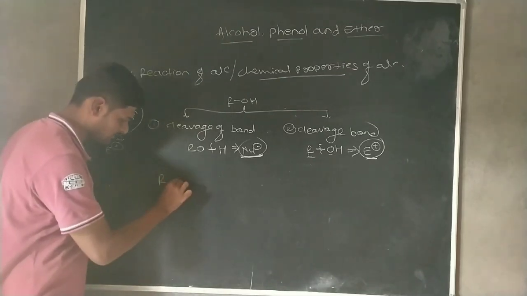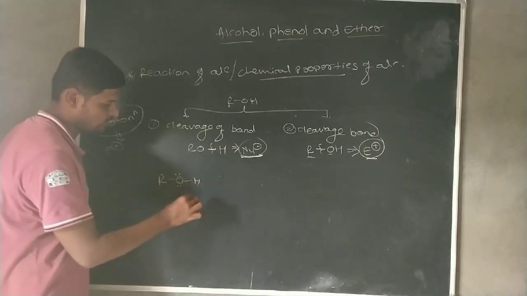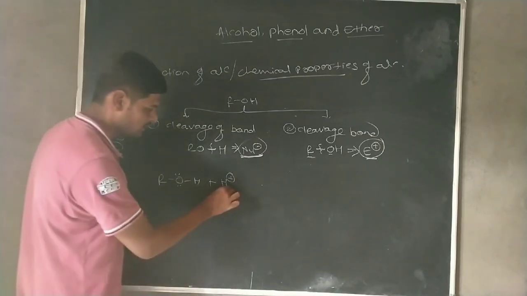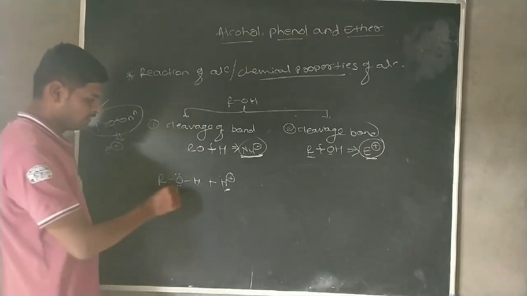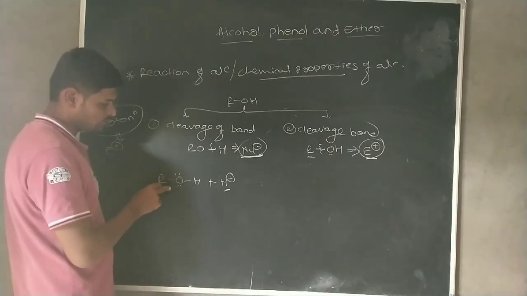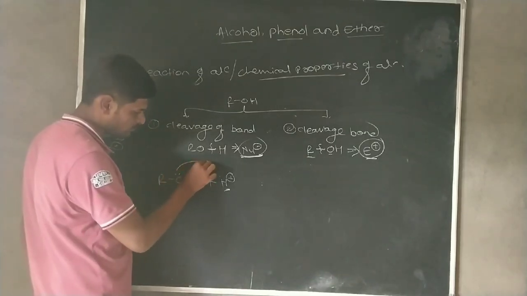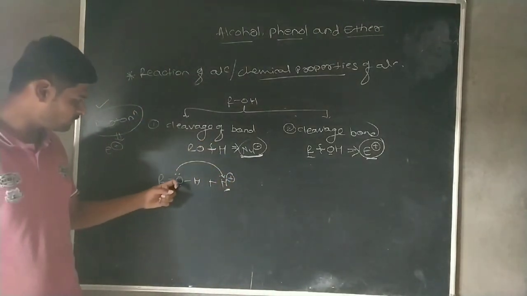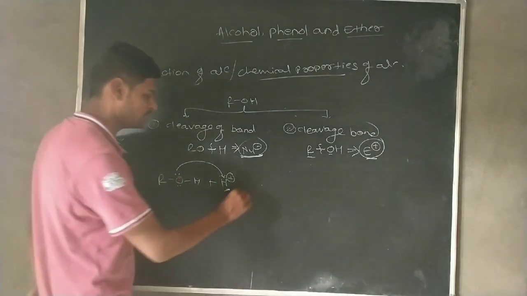That means this is an alcohol. In the case of alcohol, the oxygen carries the lone pair. It again reacts with H plus ion. H plus ion we consider as an acid. That is, we also consider it as a proton. This oxygen carries two lone pairs. Out of these two lone pairs, by using one lone pair, this oxygen attacks the H plus ion. That means by using one lone pair, oxygen forms a new bond between oxygen and hydrogen atom.